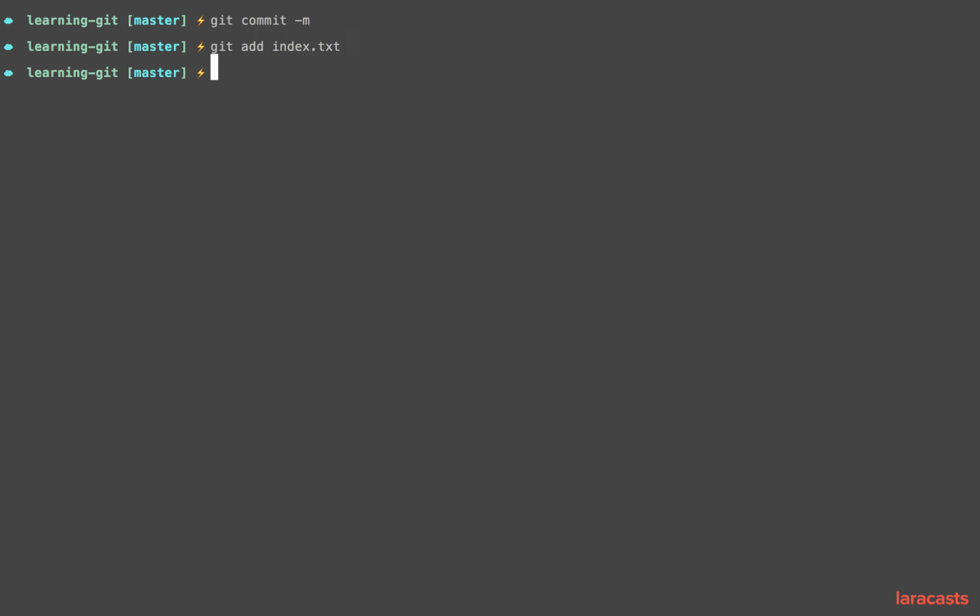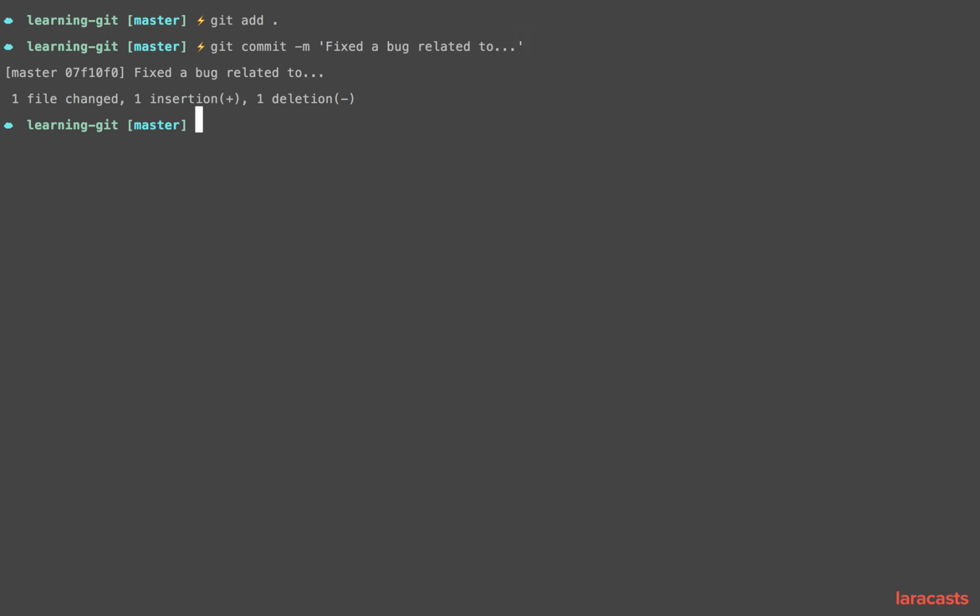Now, generally, you don't have to worry about this too much. The typical process is you work on your code base, you make some kind of change that you can describe. Then, when it's all done and ready to go, you switch to the command line and you say git add. In this case, period would be all the files that I've changed. Add them to the staging area, and git commit with a description of what you did. Fix the bug related to whatever. And you're done. You have a commit that represents all of the changes that you've made.